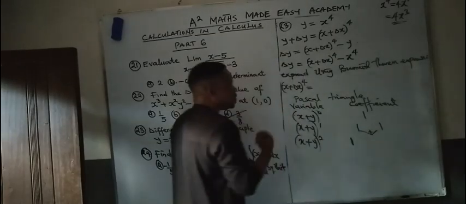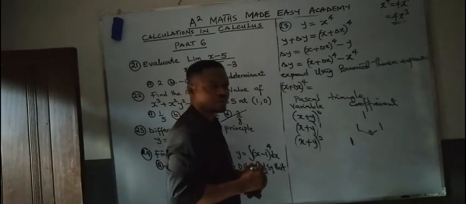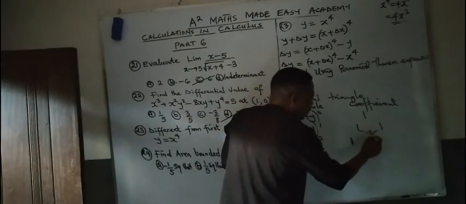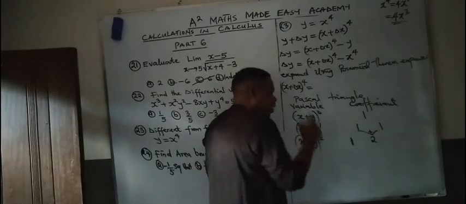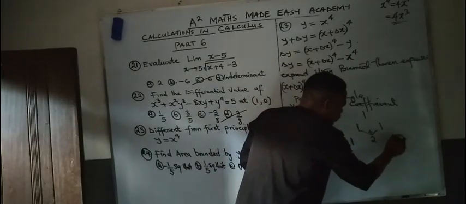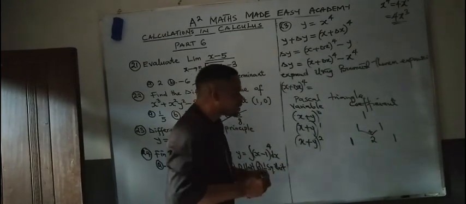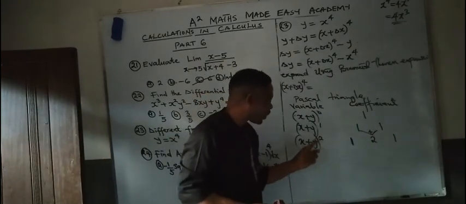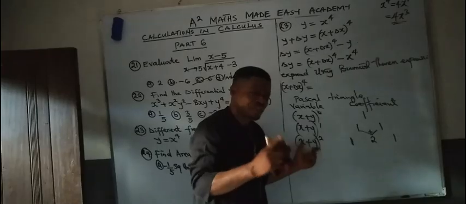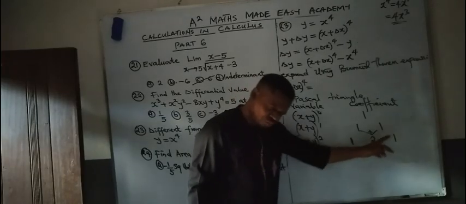For us to get the next term, you add these two terms. I'm introducing you to a new topic called Pascal's triangle. So you add this now: 1 plus 1 gives you 2. Nothing to add again, so you end it with 1. If they ask you what is the coefficient for power 2 of the binomial theorem expansion, the answer is 1, 2, 1.